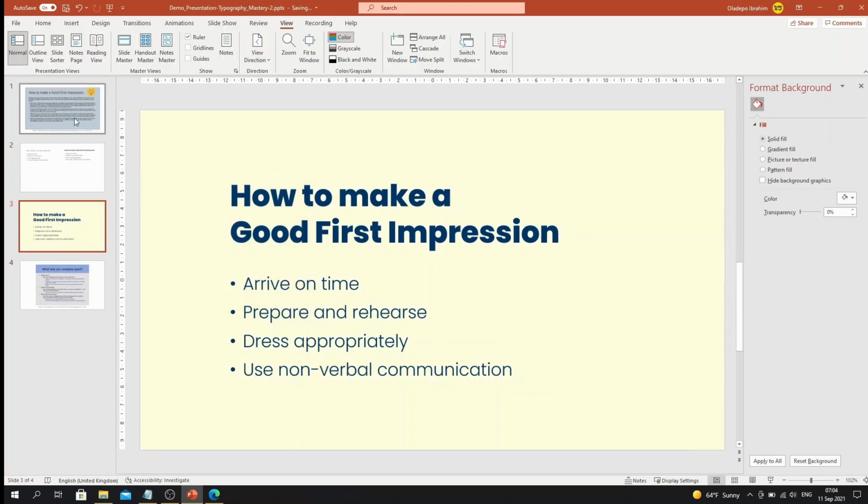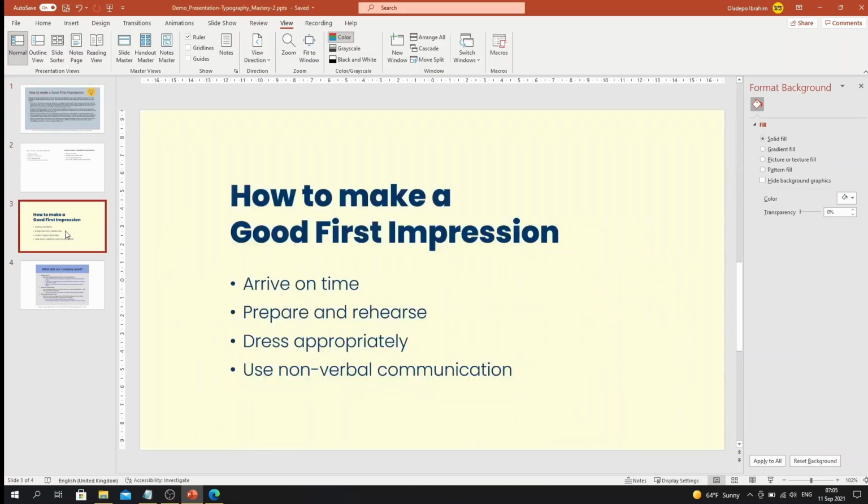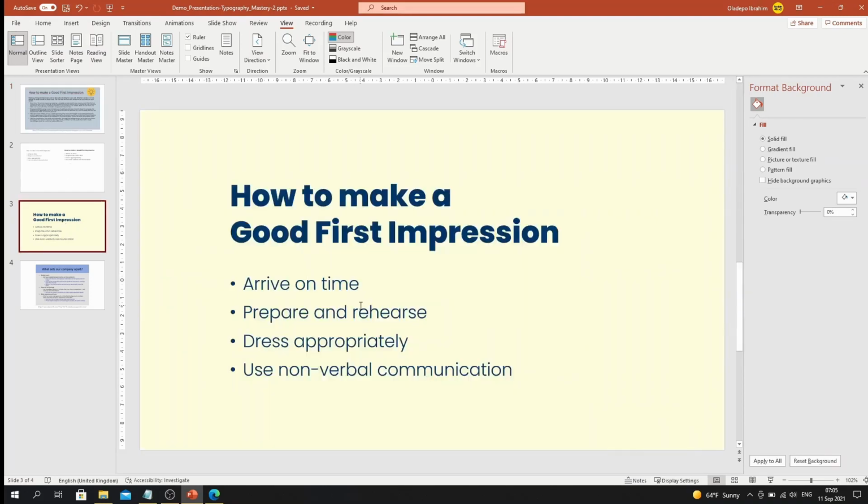So if you compare this with the initial slide, you can see there's a huge difference between the two slides. The only other thing is this slide requires more preparation before presenting it to an audience compared to this, but it is way better and it serves better as a slide than the other one. You can still try a different color arrangement.